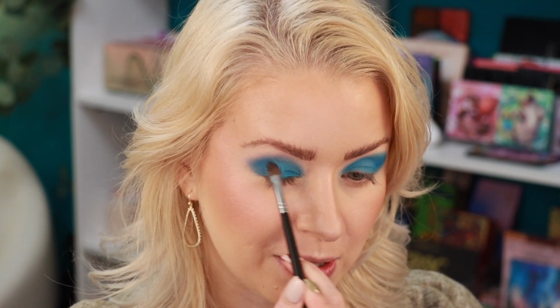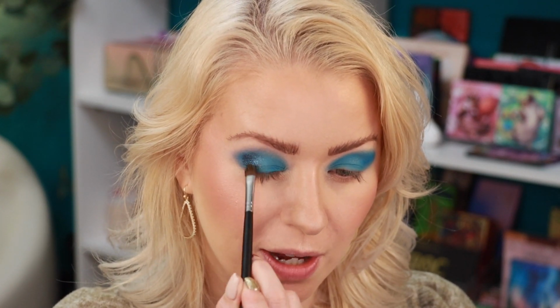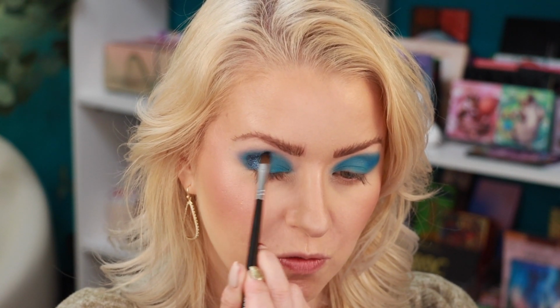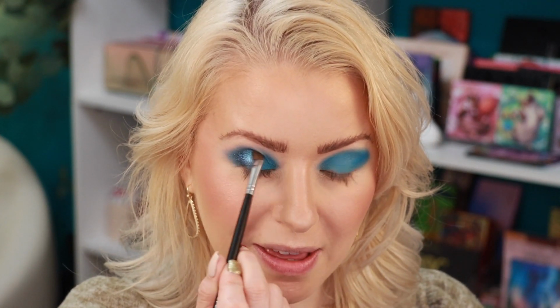This was a recommendation, and thank you, because when I said that I was using this brush in one of my previous videos, I mentioned that one of y'all had commented and told me to get this brush in replacement of the M124, which has been discontinued for a while. And when I said thank you to whoever gave the recommendation, you replied. I'm sorry, I'm not remembering your screen name right now. But thank you again, because I really have been enjoying this brush, and the little point on it is perfect for precision, for placement. Good recommendation. Thank you guys, all of you who recommend such amazing products for me to try out.